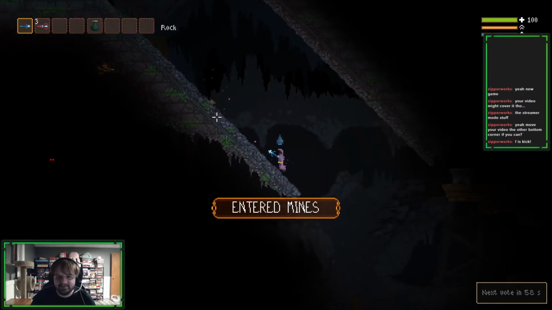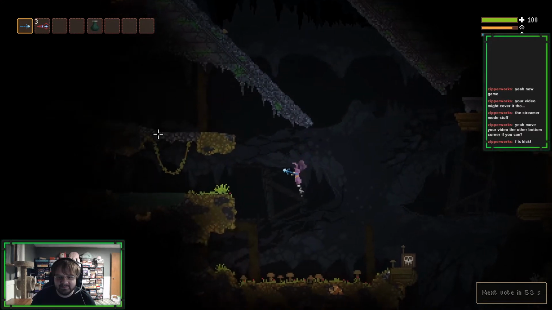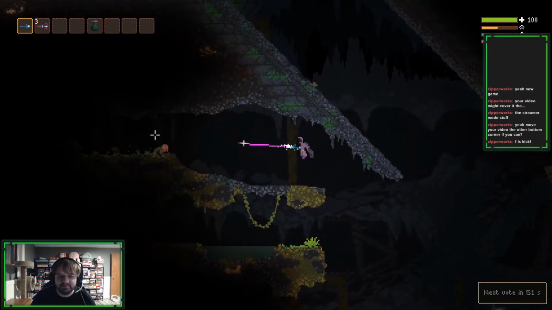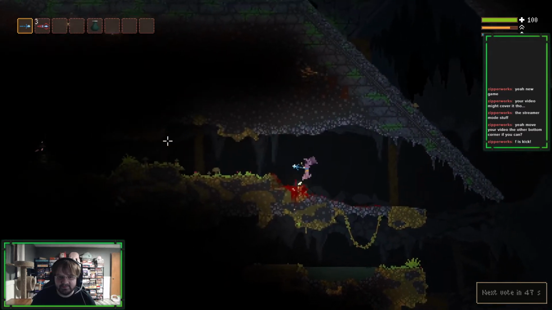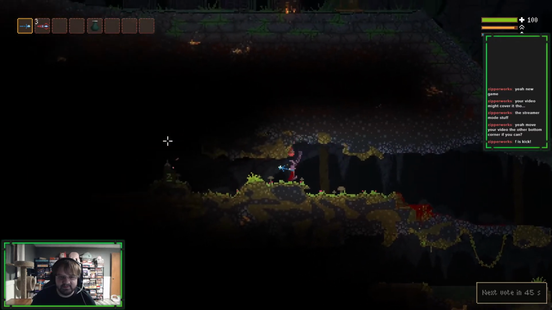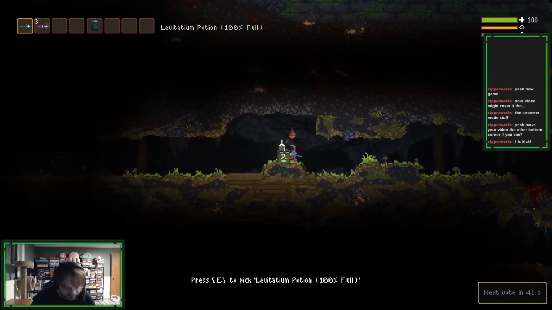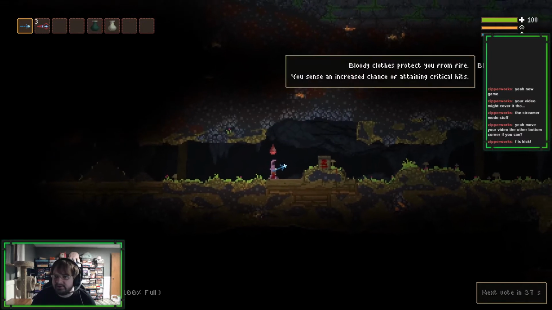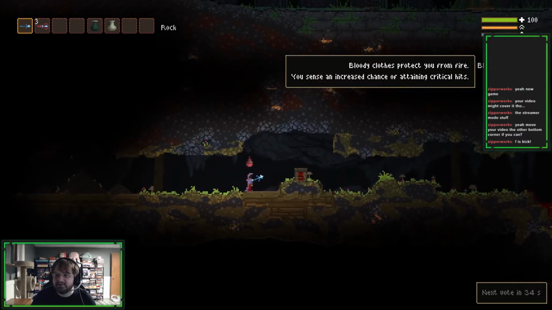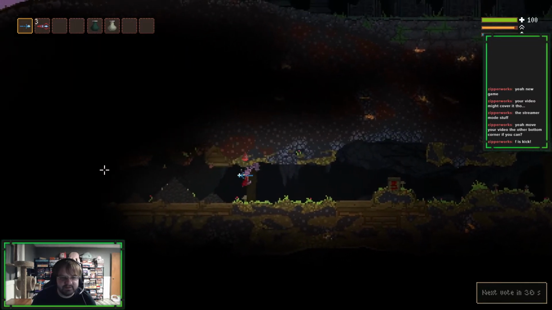Enter the mines. See a little guy over there. Oh, space can also be to fly. There he is. Got him. That sparkly thing, the levitation potion, need to pick up. Alright, cool. Good to know. Oh, I also have something here. Bloody clothes protect you from fire and give an increased chance of critical hits. Alright, good to know.